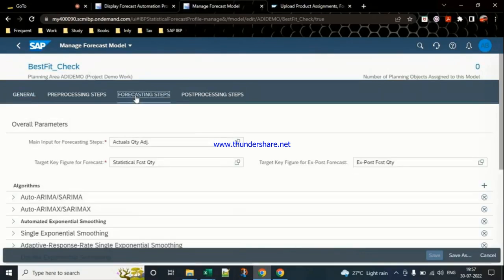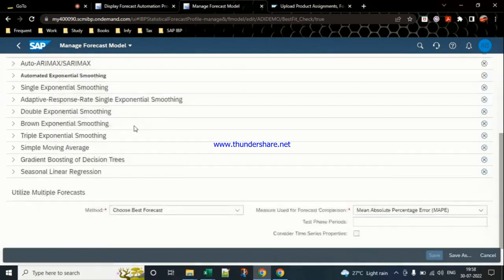The forecasting steps, if you scroll down at the bottom of the page, on the right hand side, you will see consider time series properties is coming up. There's a check mark. What does it mean? Check that mark. It is a usage of it.